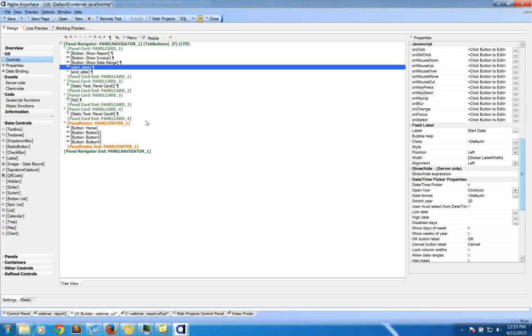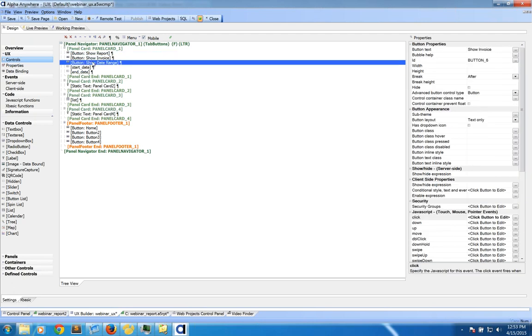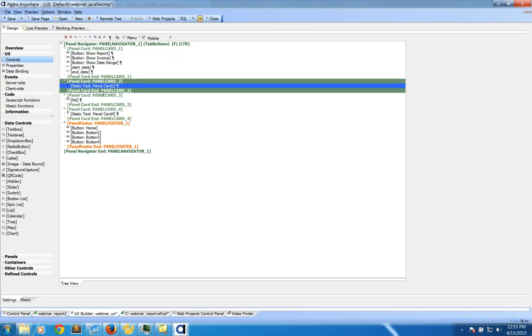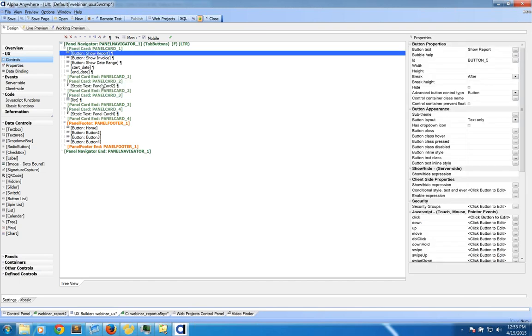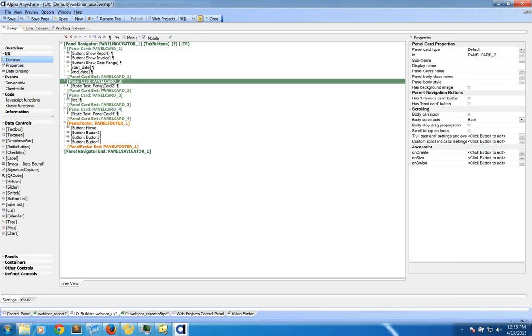But what you can do, which is powerful, is that you can create as many panel cards as you want, but you'll notice something. When I ran each of these reports, I kept using panel card number 2. So instead of creating a panel card for every different report, I basically said open up this data in this panel card. So there are techniques within the solution so you can keep your panel cards to a minimum, and at the same time have the benefit of being able to reuse them, so you simplify the number of panels that are actually in yours. And it's kind of a judgment call.